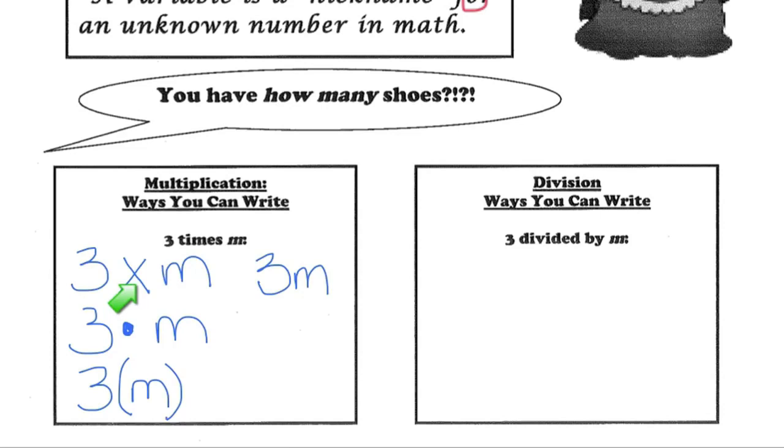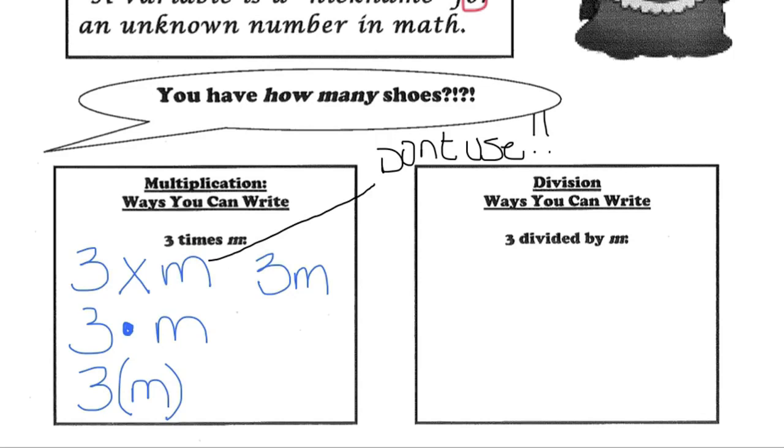So I do not recommend using this when we are writing expressions once we get into algebra. It was fine before when we were doing basic math, but now that we're getting into algebra, I would really like you to stay away from this and to use any of the other options. Preferably this option here, just 3 times the letter or variable, or this one using parentheses. Those are the best ones to use, I think. So let's write a little note to ourselves right over here. Let's just say here, don't use. Because it gets confusing, trust me.